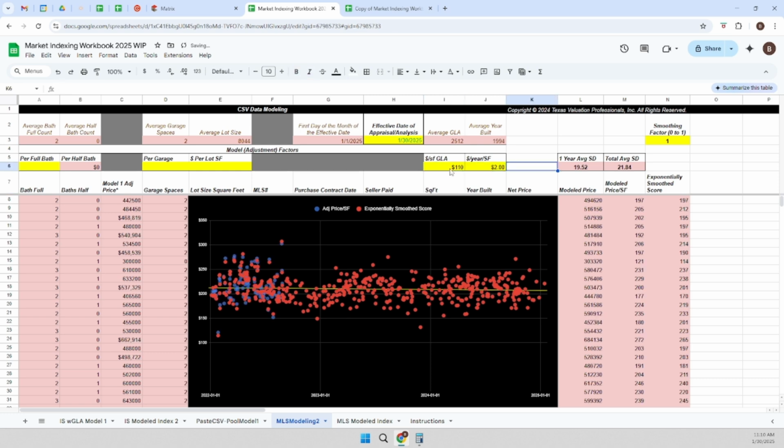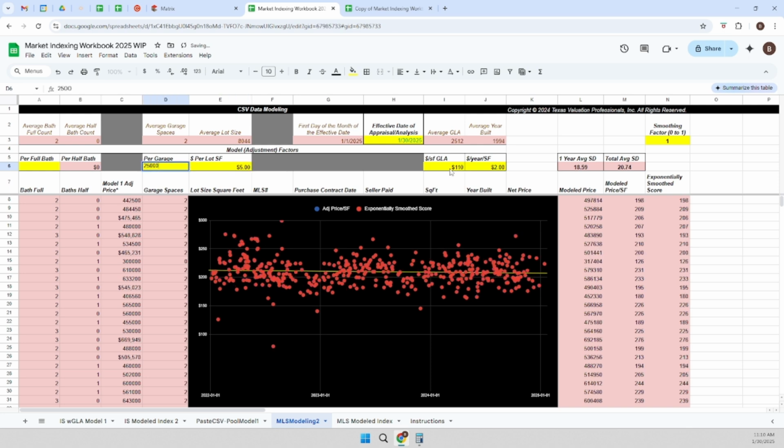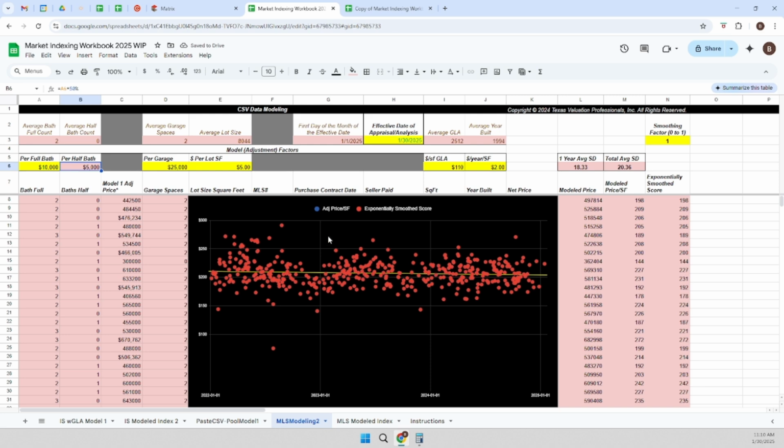So I'm going to put in modeling factors for all the other elements real quick, and you can see now my data is really narrowed down. It looks like it's not as narrow as it was, and that's because the chart changed the y-axis. It's actually narrowed down so much that it didn't need as broad of a y-axis. So that's super helpful.